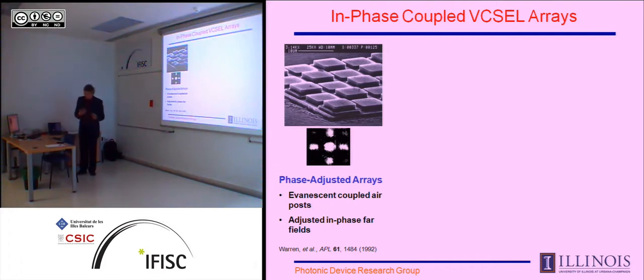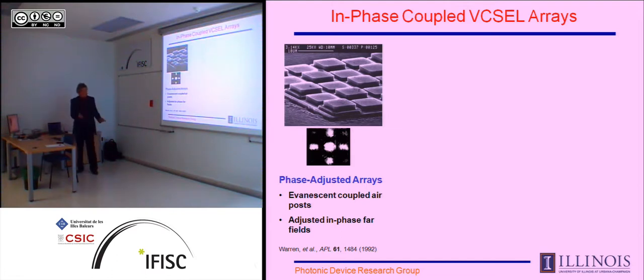So what we're trying to do is make useful phenomena. One of the things about a coupled array is that when you have multiple sources, I'm showing you here some early work done at Sandia National Labs, right when I began there, where you see multiple emitters, and they couple together laterally. Unfortunately, as I'll show you in just a moment, there's a gap between all these emitters, and so in general, the wave function wants to go to zero between the devices, and that just naturally makes these things want to emit out of phase, which is a problem.